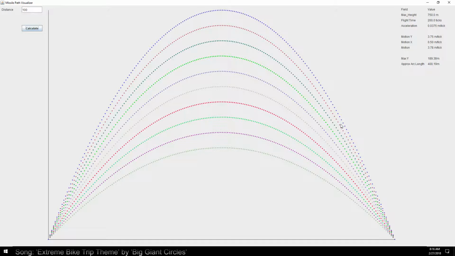Now I don't have actual data to say exactly what that translates into, so for every 50 meters what does that turn into as a y value, but we know at the top of this is about 189, and we could probably write some graphics to figure out what the height value is for each one of these. I'll probably make another video later when I actually come through here and really beautify this software.